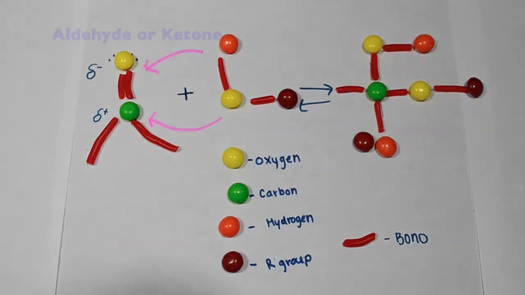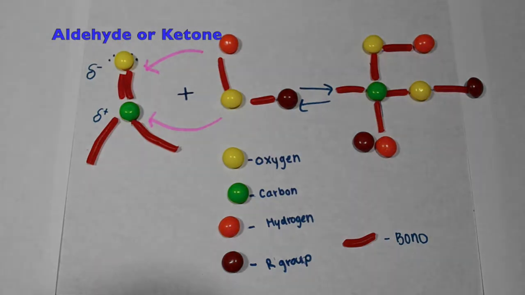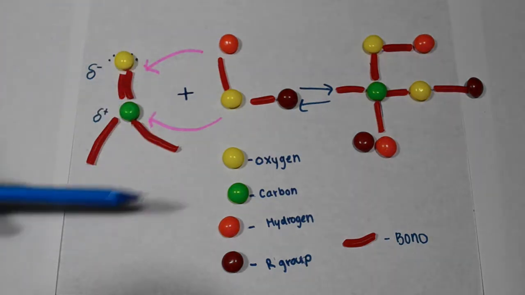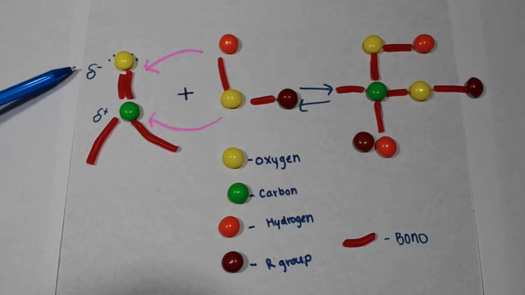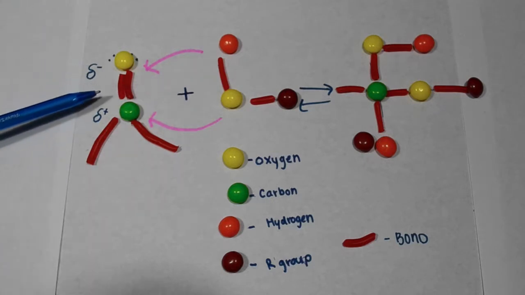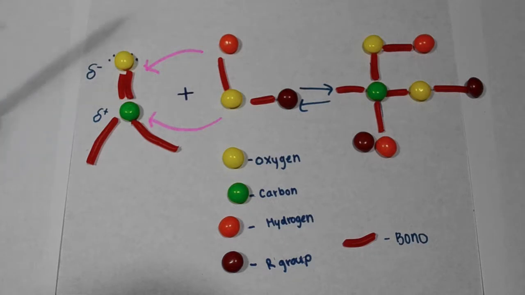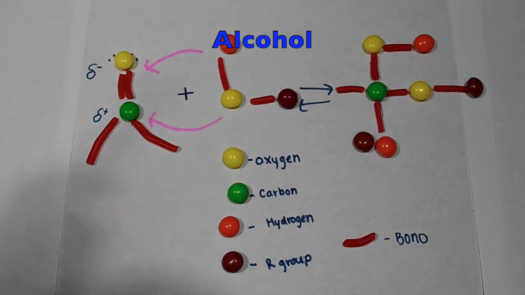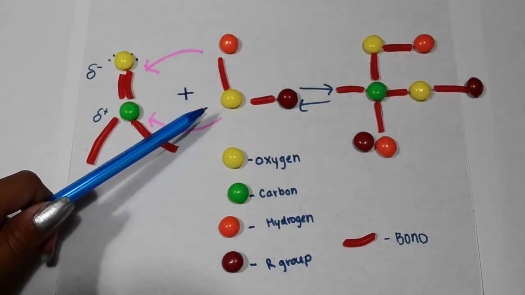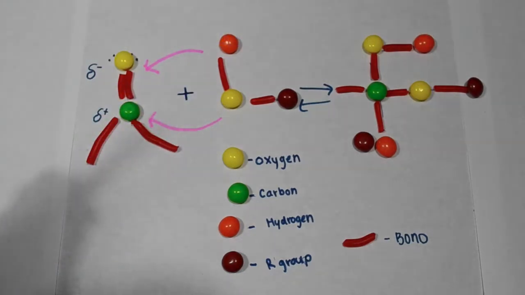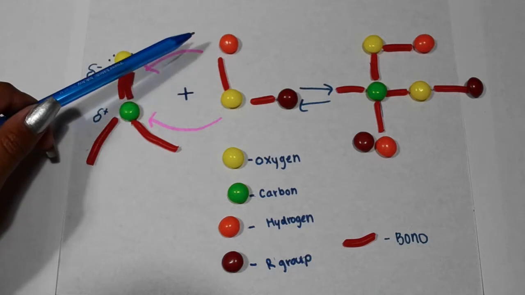On the far left side of the page, I have drawn two beta symbols. One's positive and one is negative, which means this is a polar bond. There's a double bond connected from a carbon to an oxygen group. And then added to that will be an alcohol group. So the yellow Skittle is going to be the oxygen, and then on the top there's a hydrogen, and to the right there's an R group.